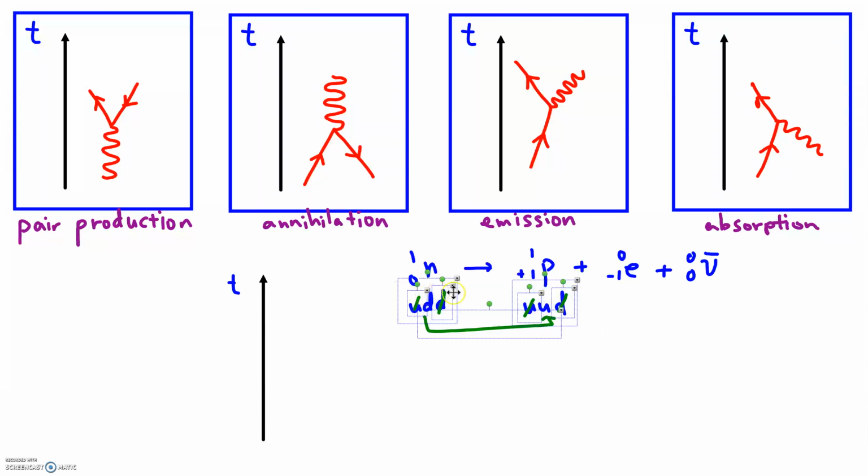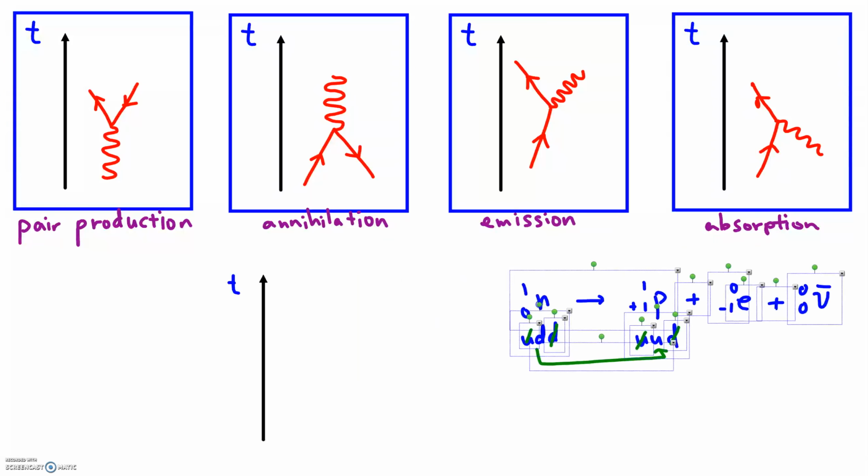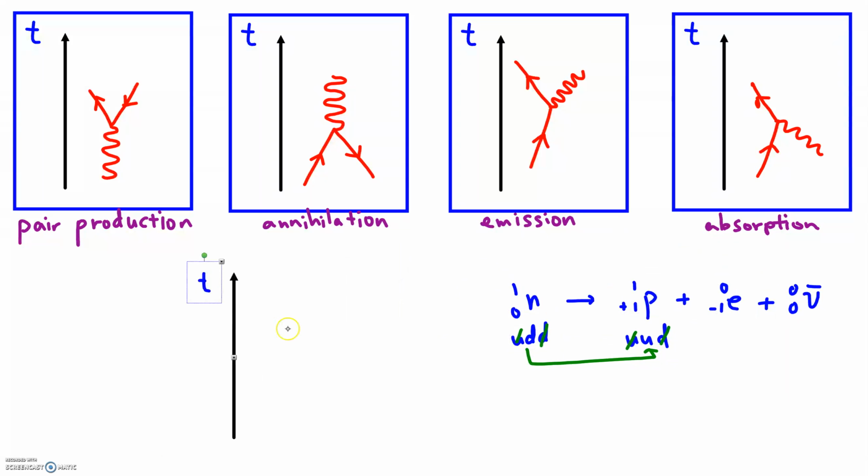So I'm going to move this over along with the whole thing. So that's where we start. We're going to draw an up quark. Let me do this like so. This is an up quark, and it changes into a down quark. Oops, I got it backwards. It's a down quark, changing into an up. And what happens? Well, at this vertex here, what am I missing? An exchange particle.